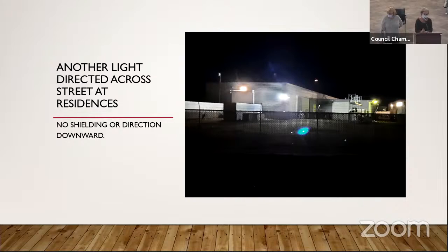We really need to have the lighting situation addressed for existing and these new two lights, and therefore any future lighting. Like Amazon and others, this was an issue, and they were required to put down lighting. And I think this needs to be addressed here for us. Next slide.